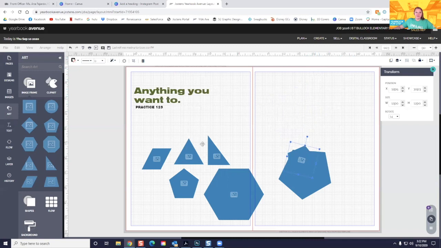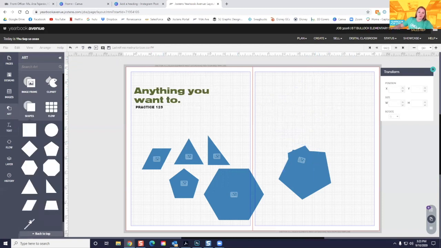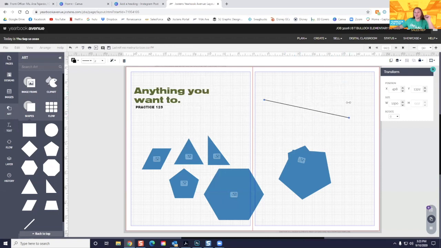To me, this is really great for shapes. If I want to toggle this line to make it longer, I'm going to just click on the corner and drag it, and it's going to go up and down at whatever random angle.